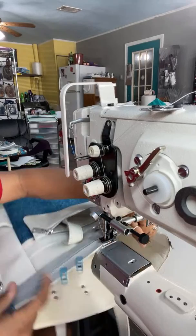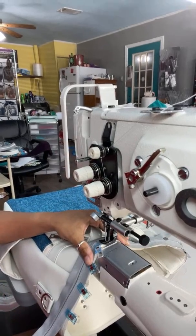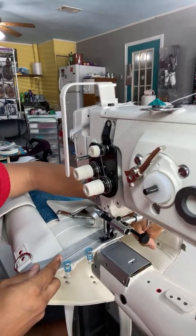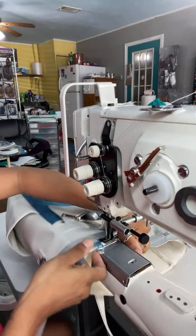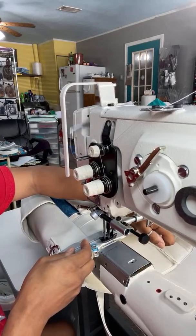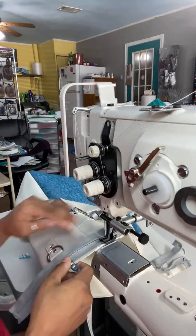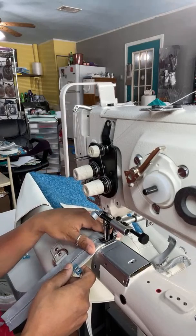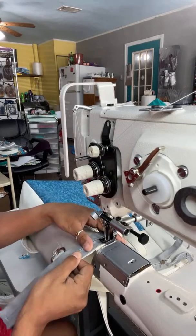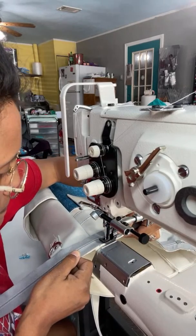Making sure my needle is down whenever I'm pulling off a clip. And like I said, I'm just gonna go at 1/8 of an inch, just on this side. Or 1/8 of an inch for me. You can do 1/4 of an inch if you want to. So now I'm going to take off both these clips right here. I can see right where I left that marking, so I'm just going to make sure that everything lines up.